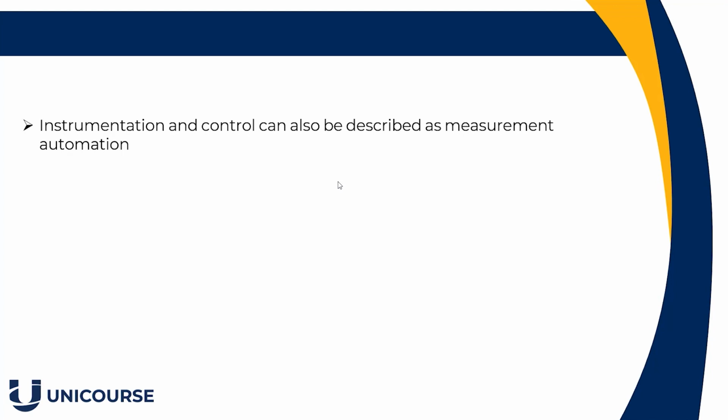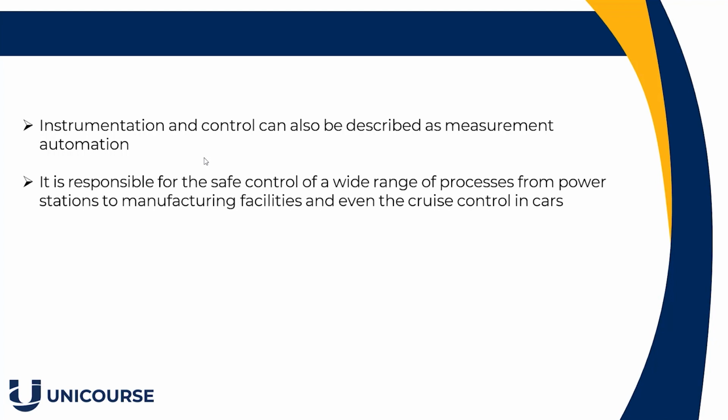Now, instrumentation and control is measurement and automation. So we can use multimeters and lots of other devices, but we use this in a more sophisticated type of way. We're looking at instrumentation and control and how we can use it, and the process of it as well. It's also important because we are using these in an industrial setting. Safe control is very, very important so that nobody is harmed and systems are running correctly, effectively, efficiently and things like that. This is where we have to make sure these systems are all being monitored correctly.